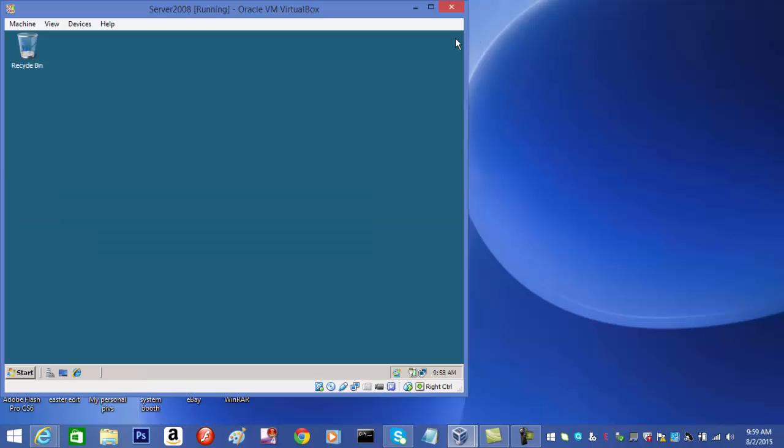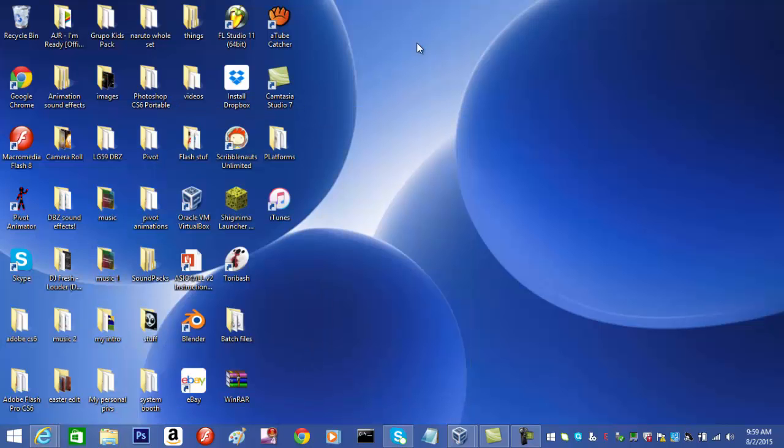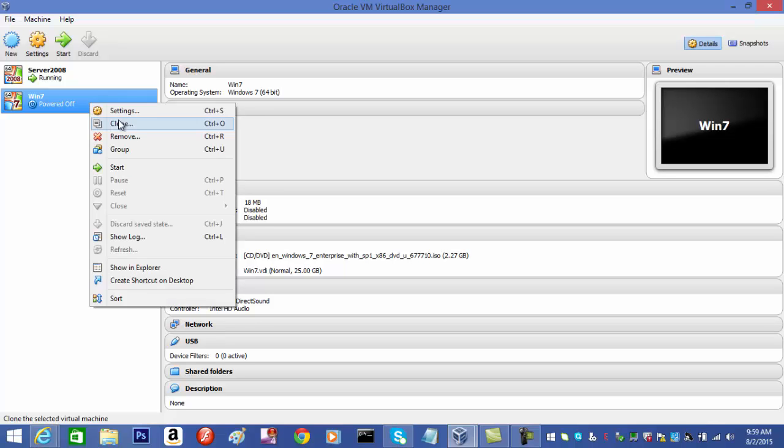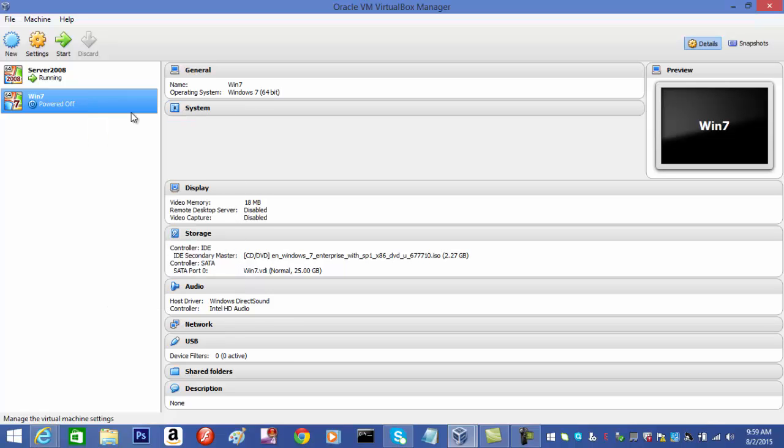Perfect. So we can close this, minimize, and what we want to do now is go to Windows 7. So we have a Windows 7 machine here. Let's check the network. We want to ensure it's on the network, right?